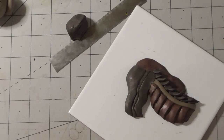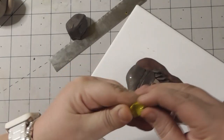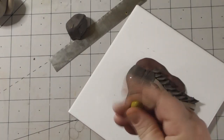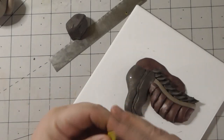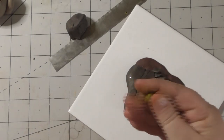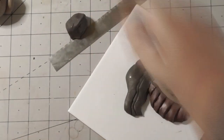I do have white if we want to lighten it up. The other one that I've done has got quite a light eye, so bear with me. Sorry, ladies and gentlemen. Okay, so this is what I've been left with. Right, I'm not so sure I like that. It looks kind of like a dirty yellow, which for me is no good. So we'll start that again.